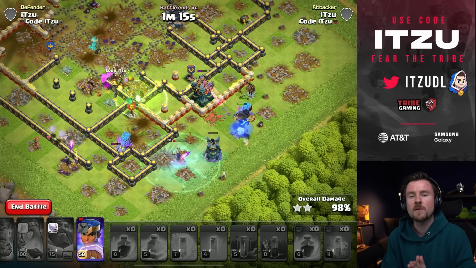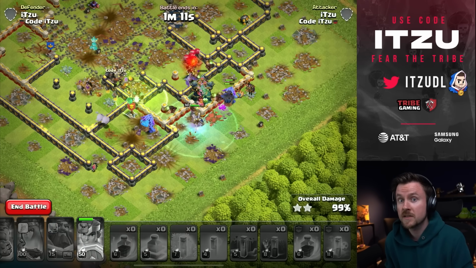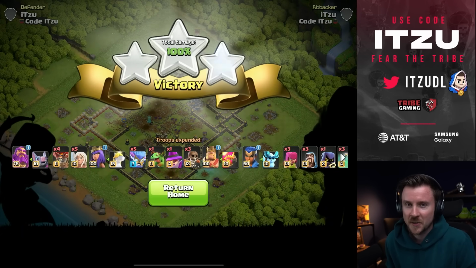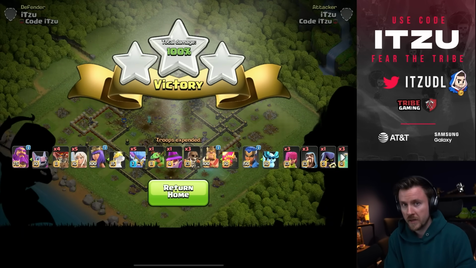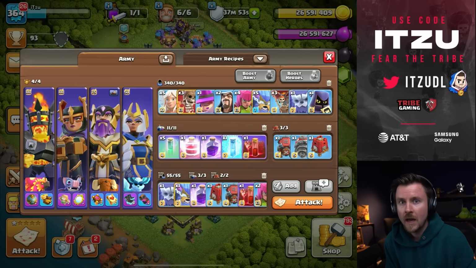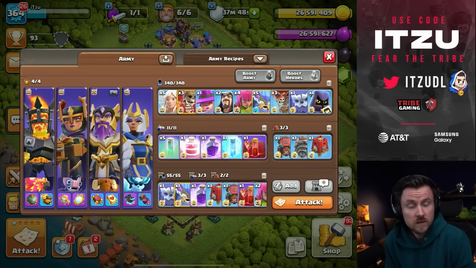But I think we should now take a look at my personal favorite out of all of the Super Yeti combinations. And in my opinion as well, the strongest. But let's take a look. So we're talking obviously about the Royal Champion charge. And we're pretty much using the Royal Champion charge with the Root Rider strategy by replacing the Root Riders and as well the Super Barbarians with the Super Yeti.